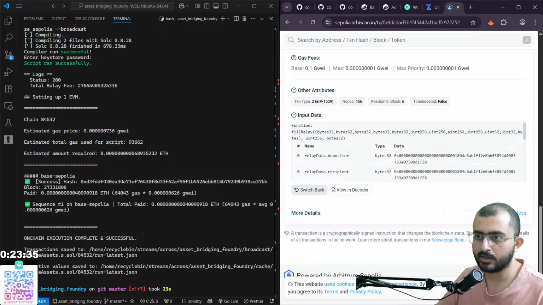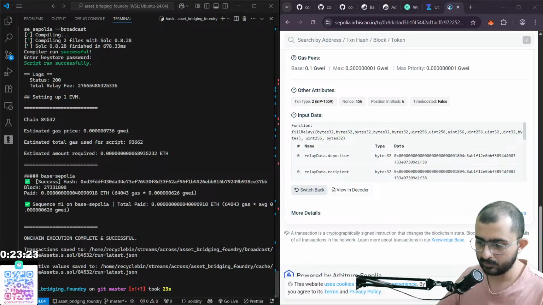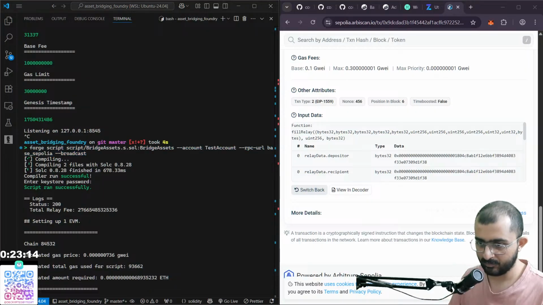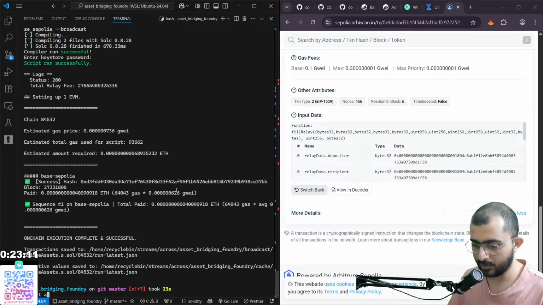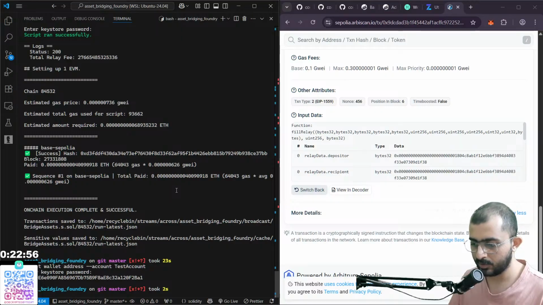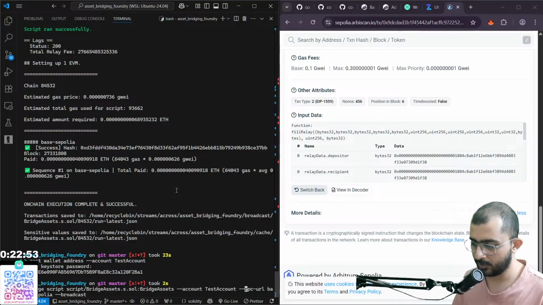Okay, this is not bad, but I guess. Again, let's see. Cast wallet address dash dash account test account. We pass this. What happens if we don't give?